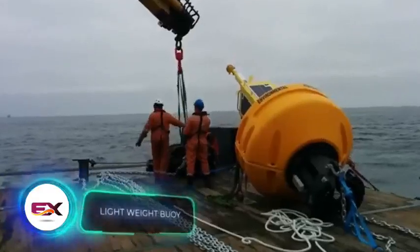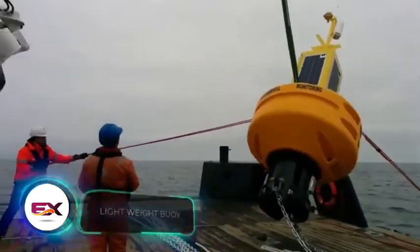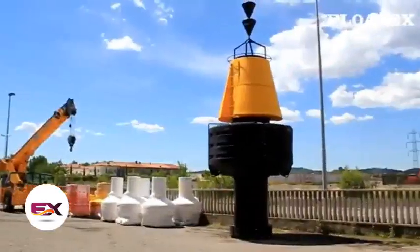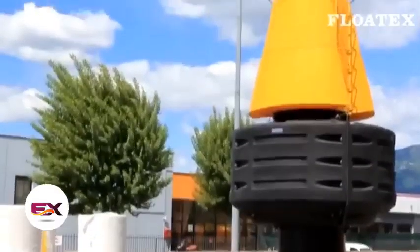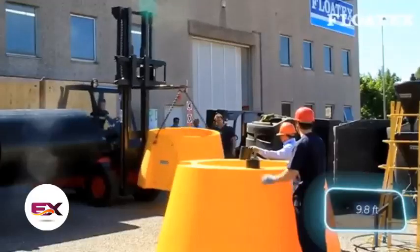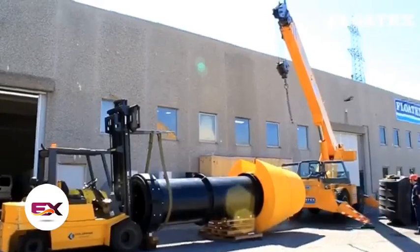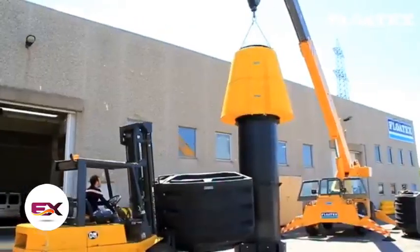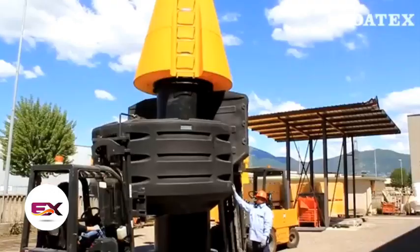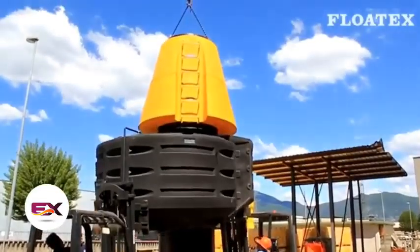Our line-up concludes with the Italian company Floatex, renowned globally for its buoys, floating barriers and similar products. Take the 3017 FT-FD buoy for instance. It boasts an impressive 3-metre diameter and comprises four floats, with walls exceeding 20 millimetres in thickness. There's ample space for solar panels and various signalling systems. Additionally, filled with closed-cell polyurethane foam, the buoy demonstrates increased resilience to adverse weather conditions.